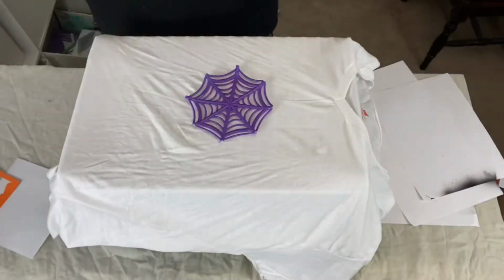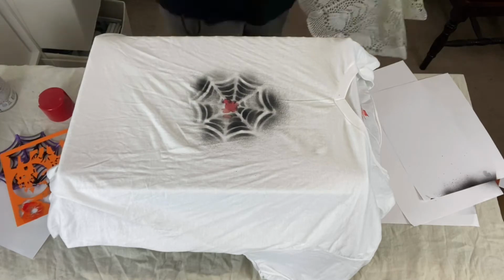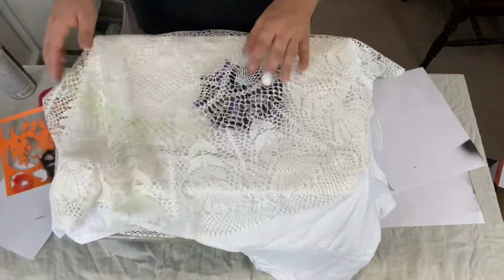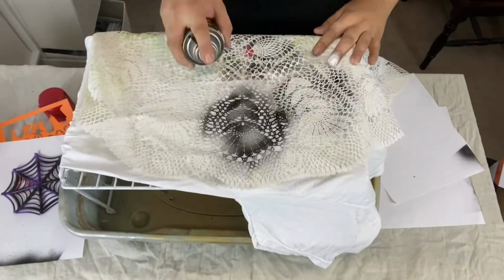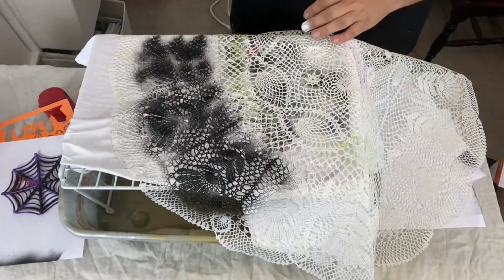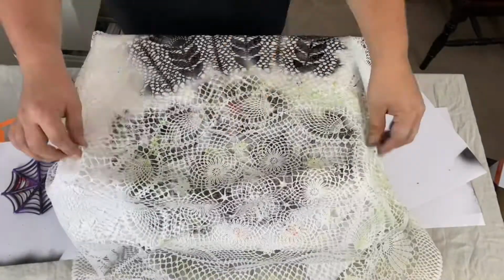For my next shirt, I wanted a spiderweb theme effect onto my t-shirt. So I took my first application and put it in the middle of the shirt and painted a spider web on it. Then I still had this lace from the tie-dye video that I made a while back ago. My thought was maybe I should put the lace over the t-shirt and put the spray paint over it to get the shapes off of the lace onto the shirt. And surprisingly, it really worked.